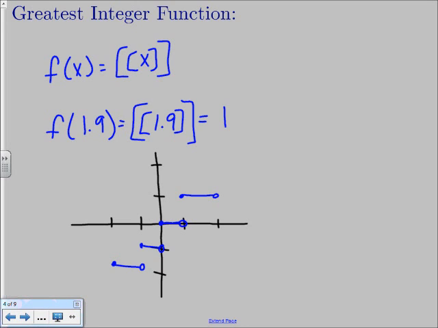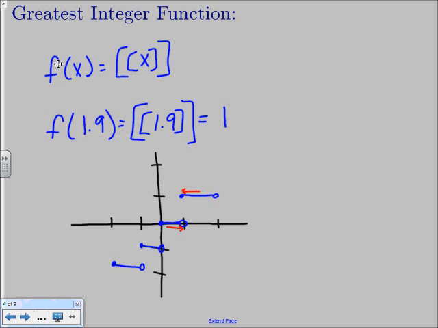So you can see why one-sided limits would be really great here, because if we were taking, say, the limit of this function at 1, if we approach from the left, we're approaching 0, just like here, but if we approach it from the right, we're all the way up at 1. So the overall limit here does not exist, but we can look at what's happening individually on both sides of 1 to see what's going on.